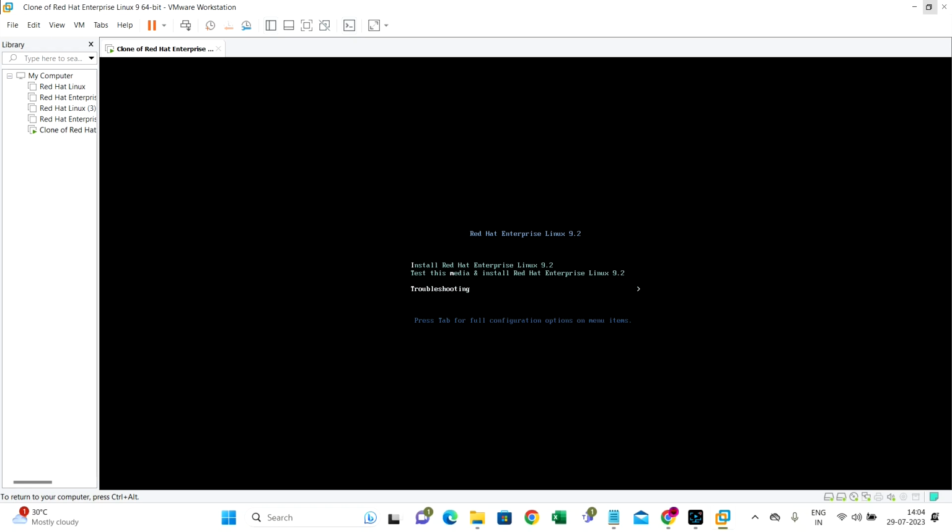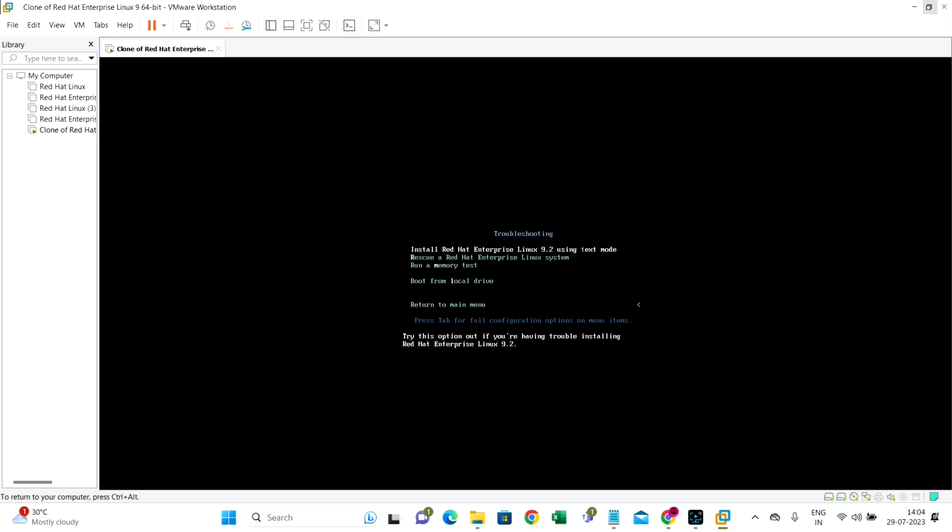Now we can see we are booted with our attached DVD drive. Now just scroll down, come up to troubleshooting and hit enter. We don't want to install Red Hat 9. We just want to rescue a Red Hat Enterprise Linux system.